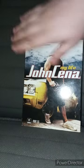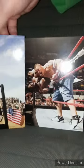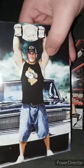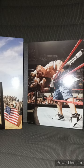So yeah, here's the front, the side, the back. And yes, what's really cool, it comes like this. And here's a pretty cool picture of John Cena, which is just the booklet. But anyway, guys, let's go ahead and give this a review in 3, 2, 1.